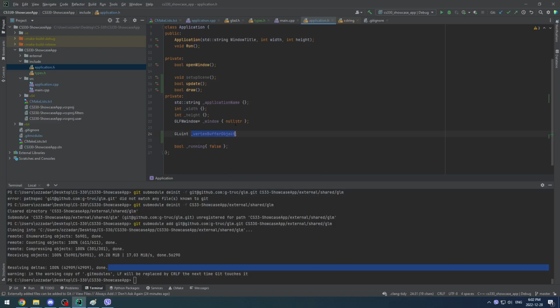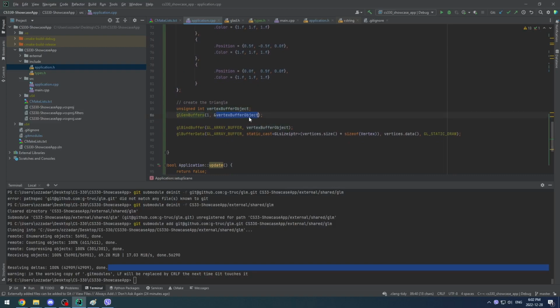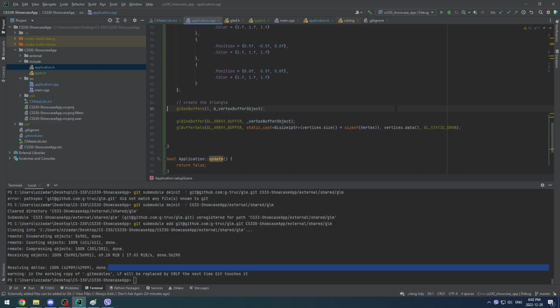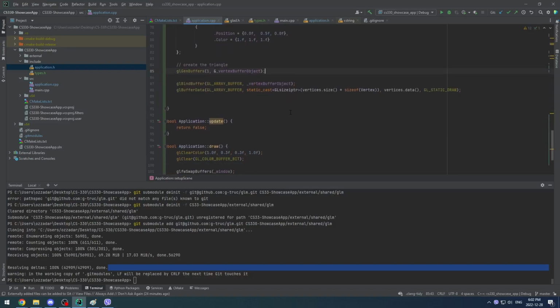And then in here, instead of declaring it there, we are just going to put it inside our glGenBuffers here. And again, it's not initialized, so let's just initialize that. All right, so now we create our buffer object and we have access to it.